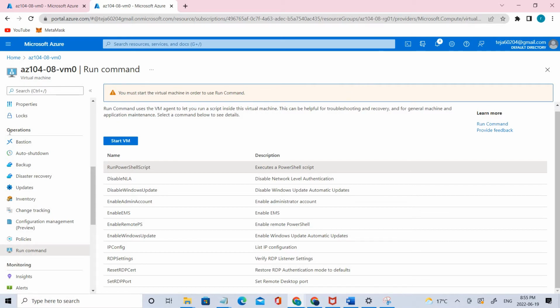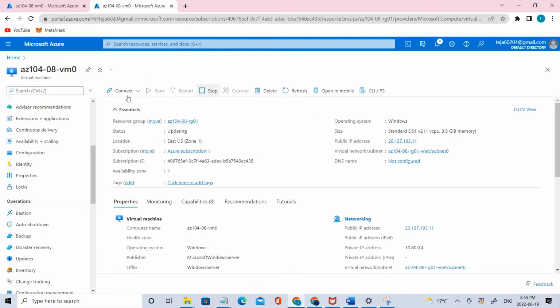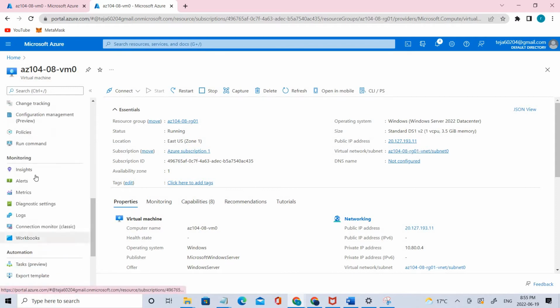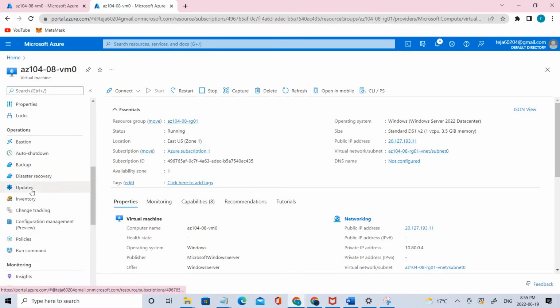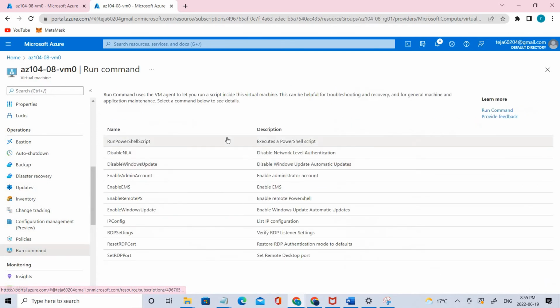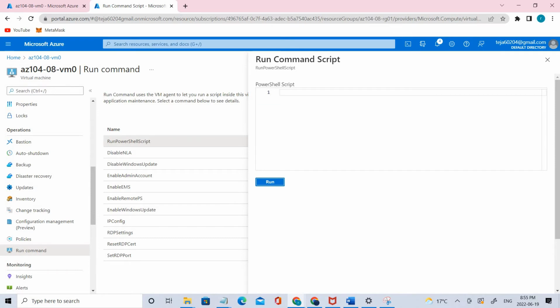Okay, let's go ahead and start them. I thought they were running. They are running. Why is it showing this way? So if I go here again, where is it? Oh, yeah, run command, and now it's showing me.